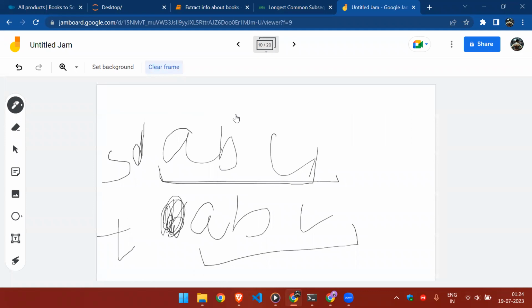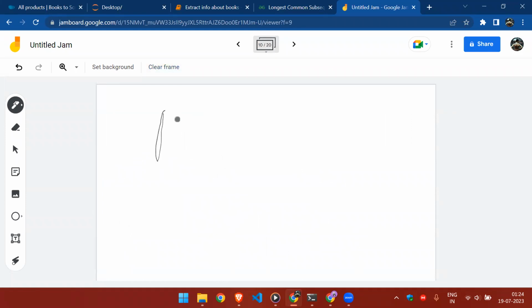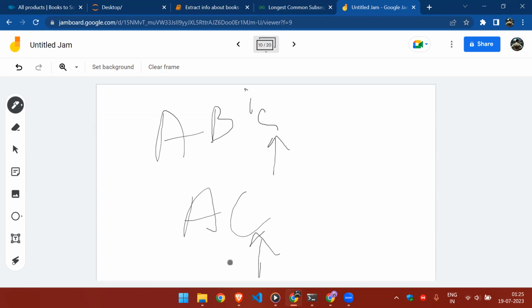So the approach I'll be following is, first of all, let us again take this example. I'll be placing my I pointer here, which means at the end of the first string, and J pointer here. And I'll be checking if the characters at I and J get matched.